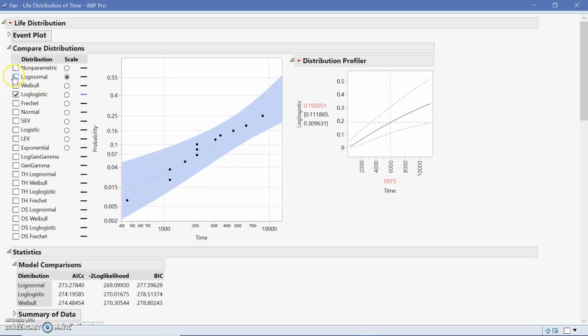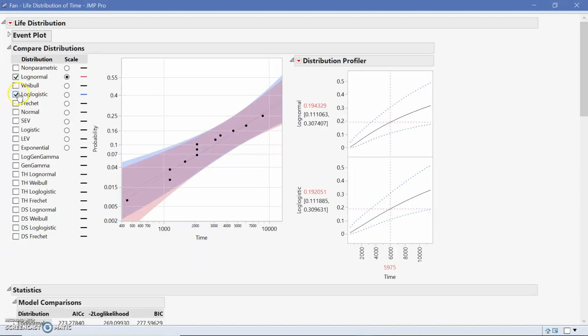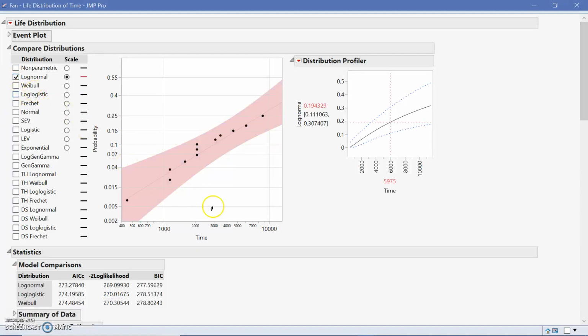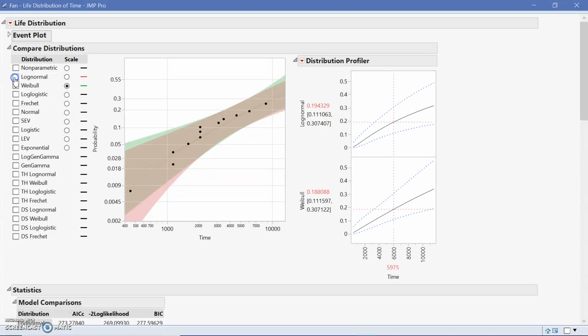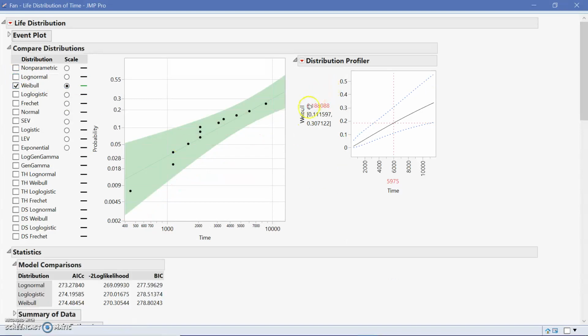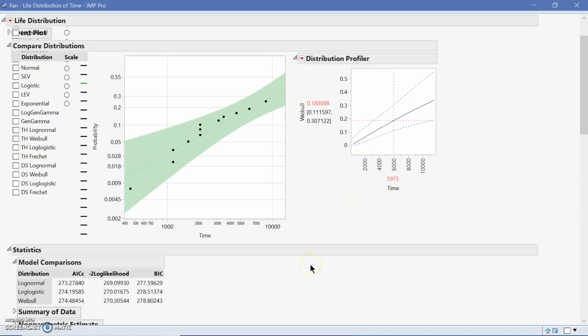And then if we wanted to see the scale for log normal against that same distribution, you see that the numbers here or the distribution profile change for each of them. So if I go to a Weibull now, then come down here and click on this, see that we have a 0.188, and then the time now goes to 5975.